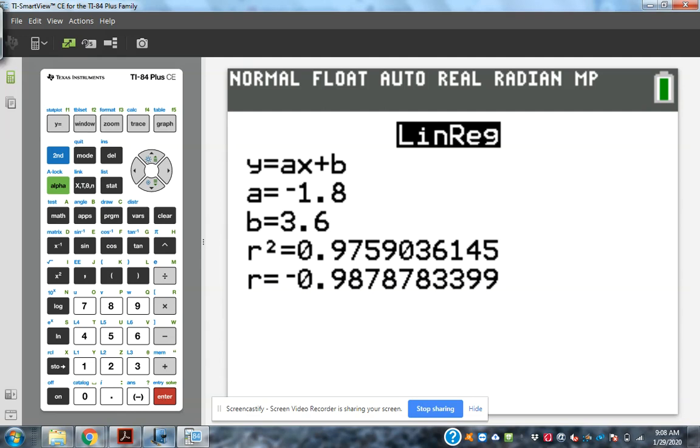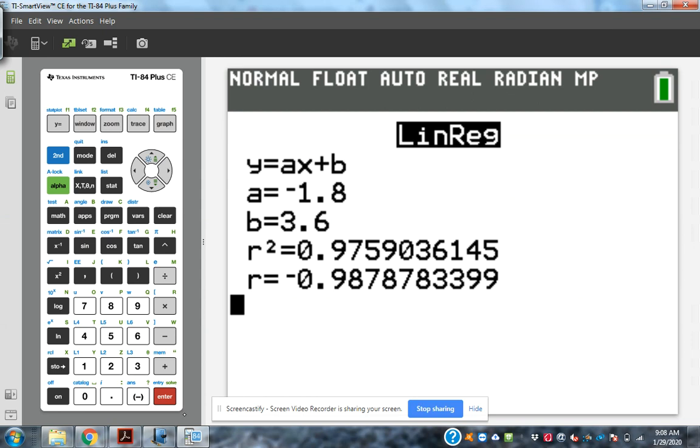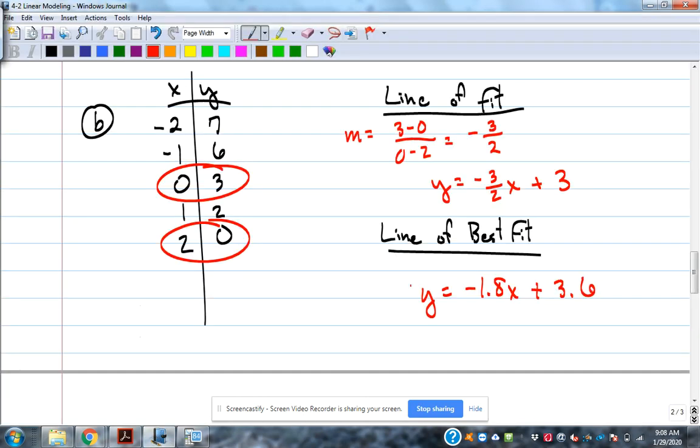So our line of best fit, y equals negative 1.8x plus 3.6, which is really close to what our eyeballing it was, but definitely better than our eyeballing. Slope seems a little more accurate.